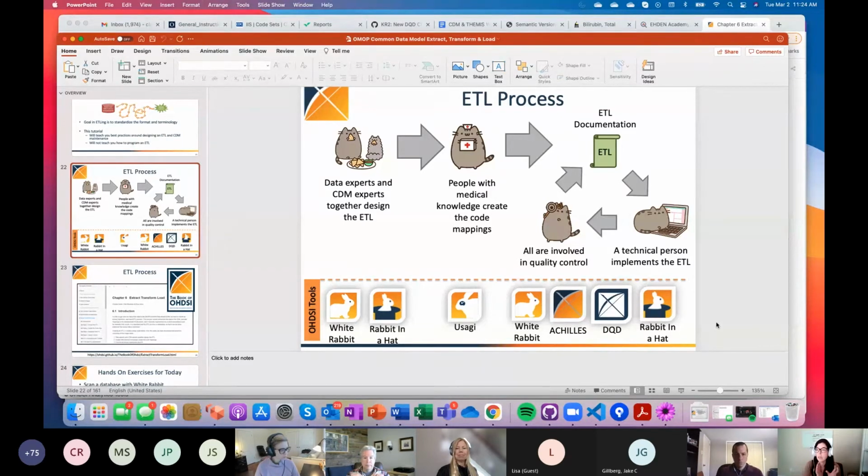So getting from your source database all the way to your CDM database, and getting it to the point where you are happy with it, you're confident in your data, that it is of high quality, and that you've implemented the CDM standards correctly. That's what this nice little Pusheen image that Erica put together is showing. All right, so that's about it, just some quick overview.